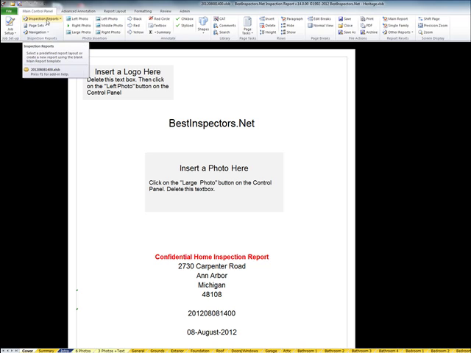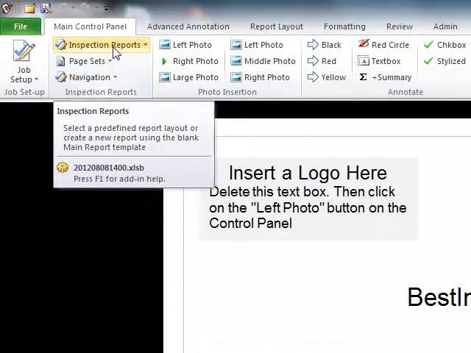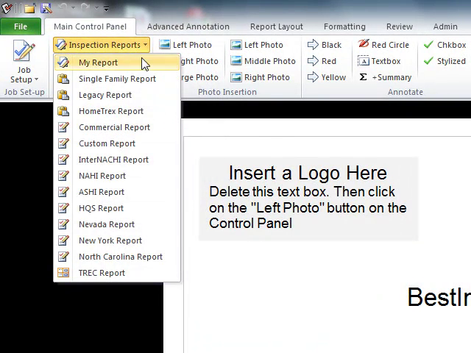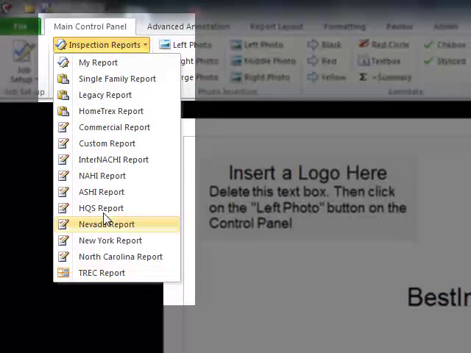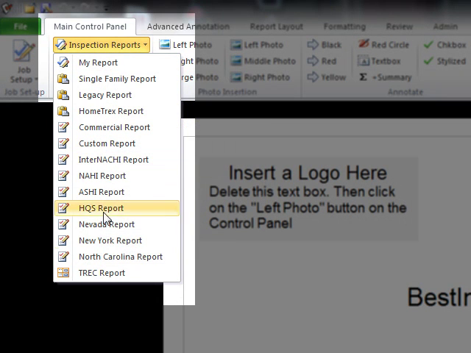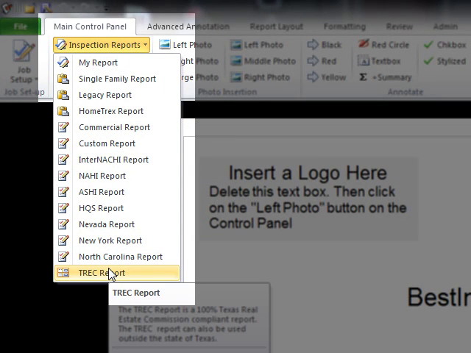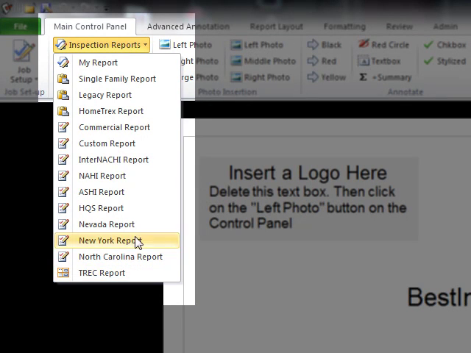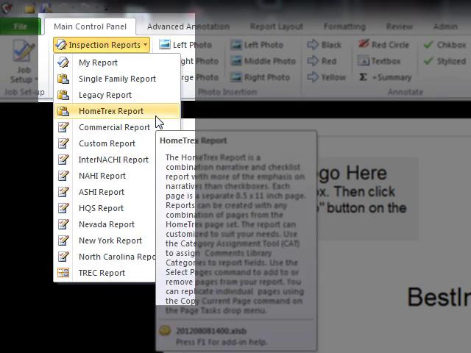You'll see that I have a drop menu for templates. This is going to be different between Heritage and HomeTrex. Heritage has all of the templates. HomeTrex has fewer templates. One of the reports is identified as the HomeTrex report.